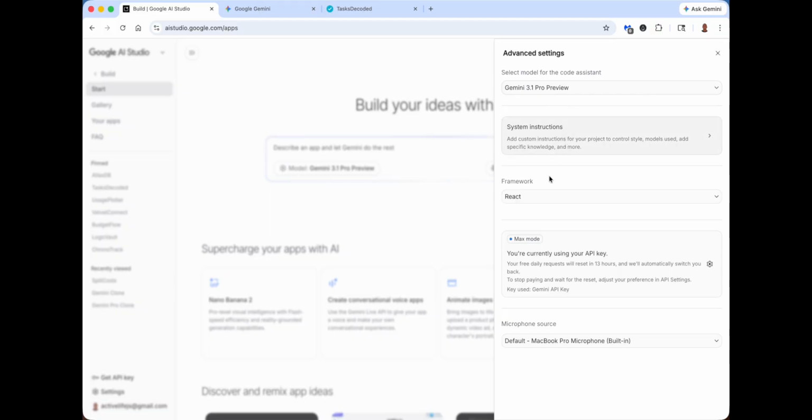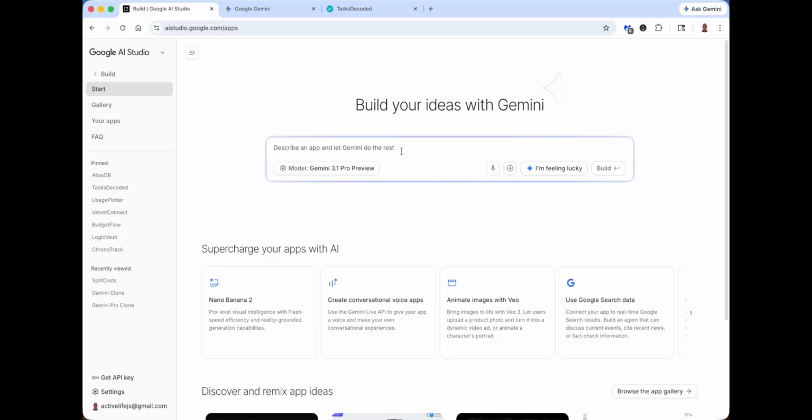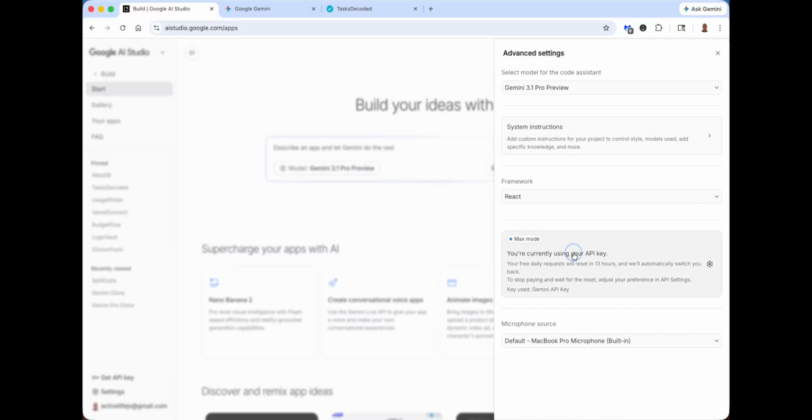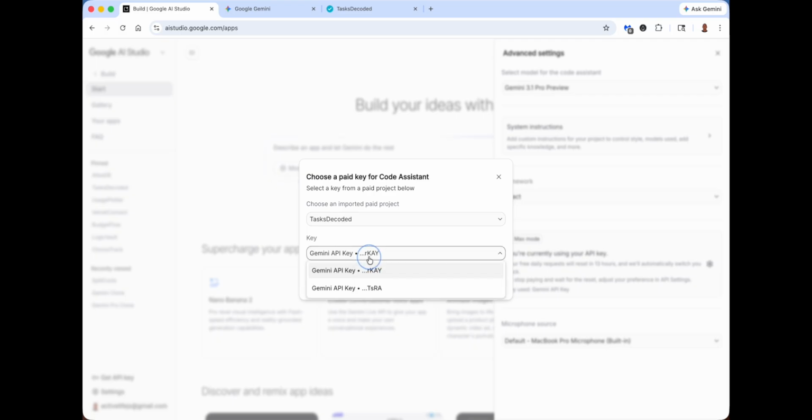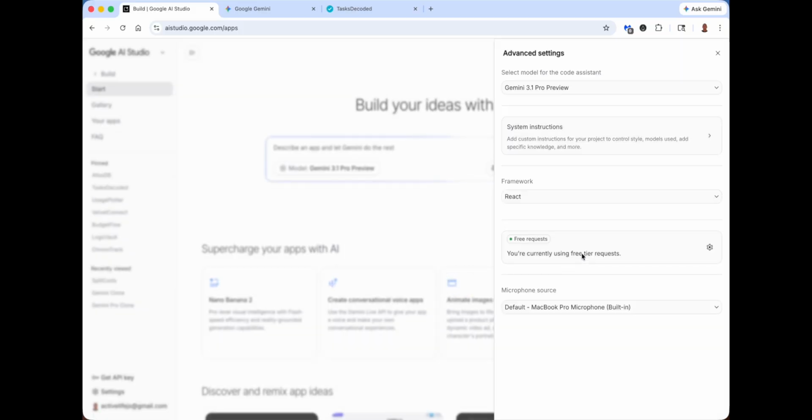You can put in system instructions, framework, whether or not you want to use your paid API key or free quota. And actually, I'm not real sure why it's using my paid API key now that I look at it. Okay, I pressed reset and it's going back to my free quota. That's good for usually a couple hours' worth of work per day, and then as you get into more complicated requests or you go past a couple of hours, you'll end up getting a prompt to put in your paid API key.